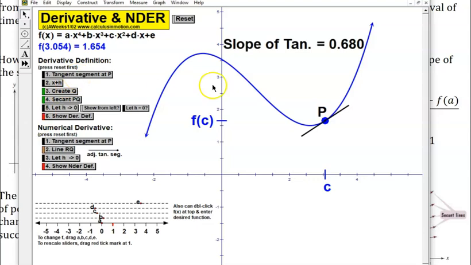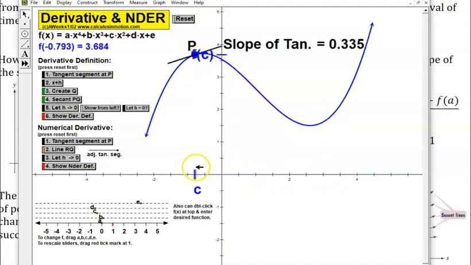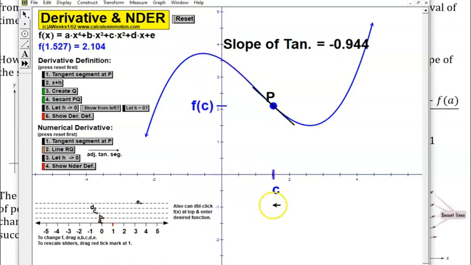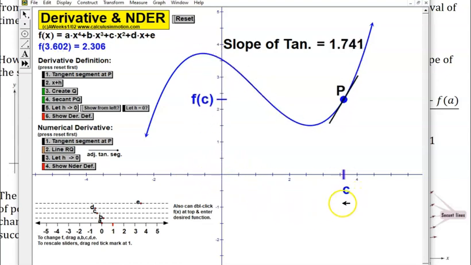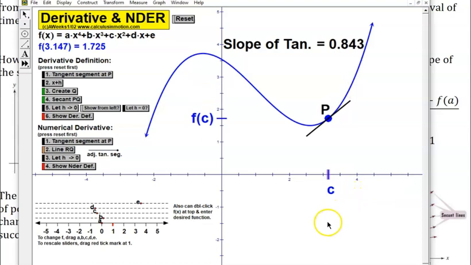And then I'm going to draw a tangent segment at point P. Once again, if I move c around, that black line there stays tangent to the curve at any of the points where c goes. The slope of this line is the same as the slope of the curve at a point. Now, the formula for finding the rate of change of the tangent line comes from finding the slope between 2 points, because that's what slope is.